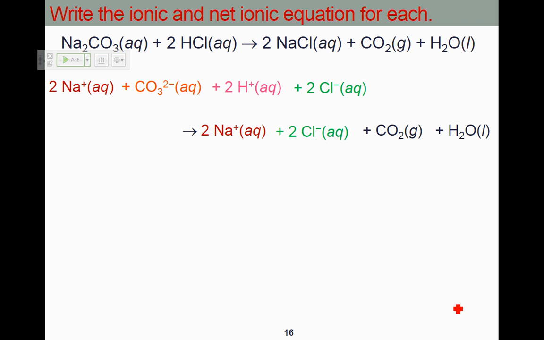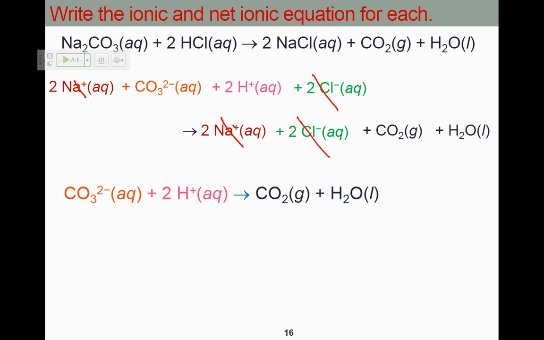So here is our full ionic equation, and then again, what we'll do is remove our spectator ions. That's our ions that are on both sides of the arrow. And I have them color-coded for you, so they're pretty clear. Then writing our net ionic equation, and then always double-check that it is in fact balanced. In this case, it is, but you always want to double-check because everything should be balanced. All your ions are balanced here, so if you're continuing doing that, you shouldn't have a problem. But you could always double-check.